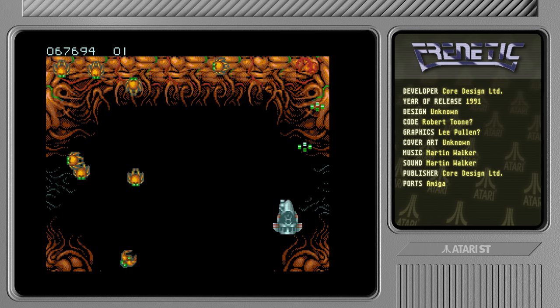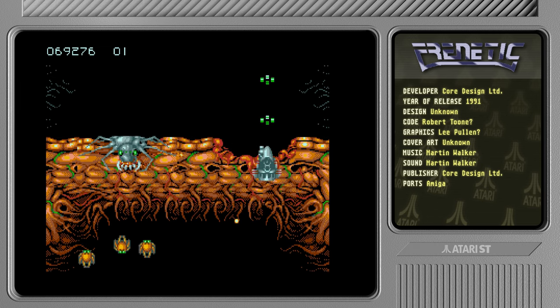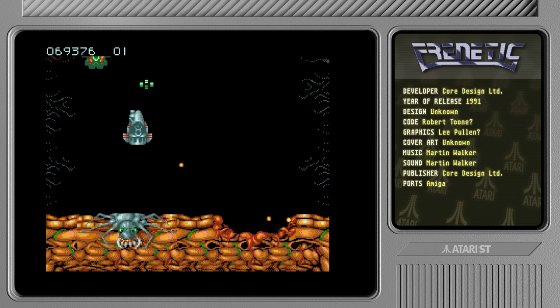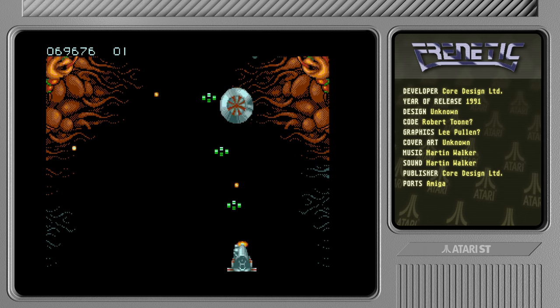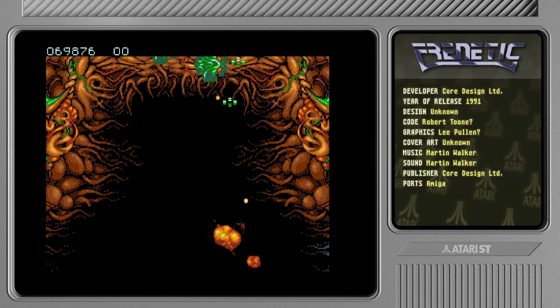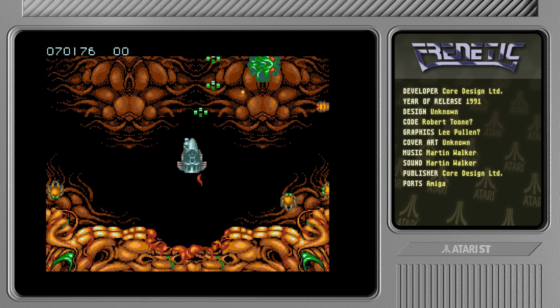Will you please die, you wobbly thing? And would it kill you to get me a power-up? I would like that very much. And stop firing garbage my way. Power up, please. Is that a power up thing? I think it is. Oh, and of course there's a bullet there. Ah, crap socks.